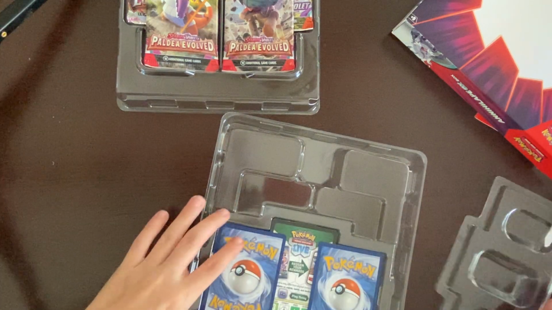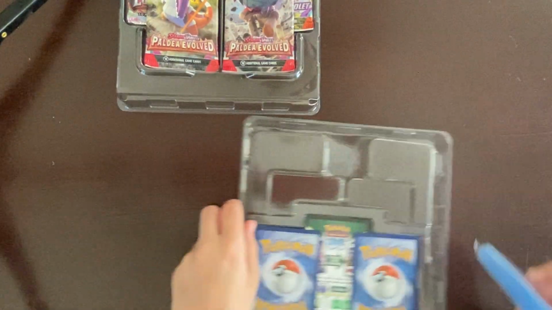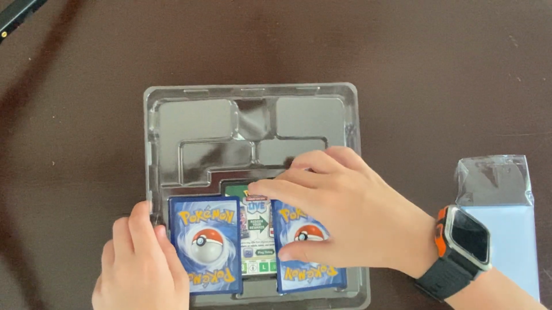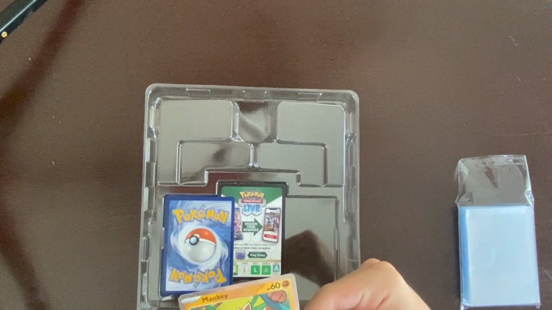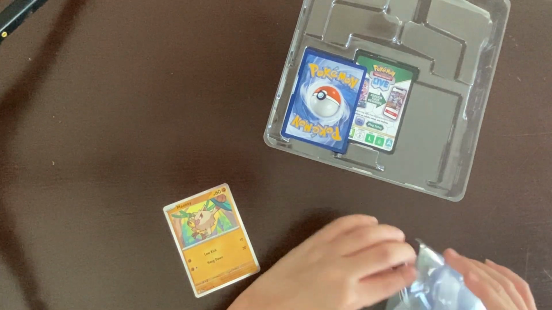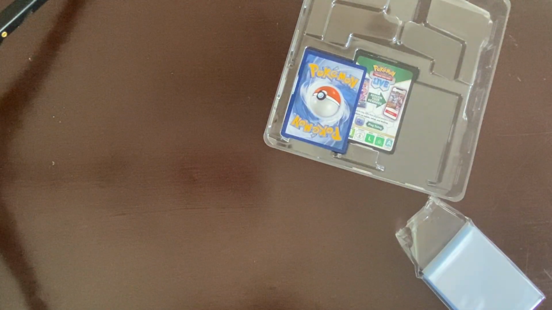Okay, let's open this. Crack open nicely. Get this trash out. Let's open here. Okay, so let's look at these promo cards. Our first one is going to be Mankey. I thought it was the Crystal Hollow type thing, whatever you guys want to call it. Let's put that in the sleeve. Oh yeah, it is actually a little crystal.